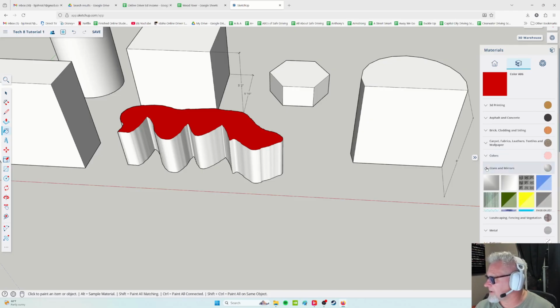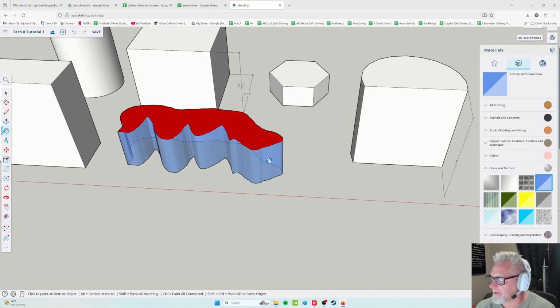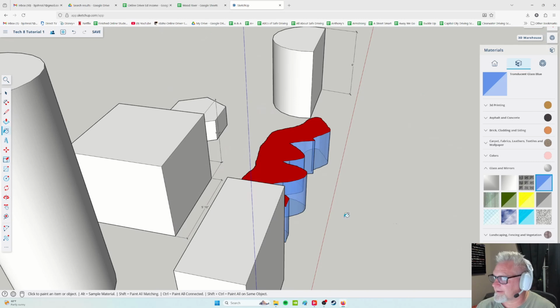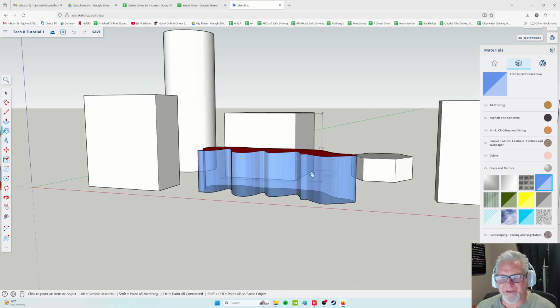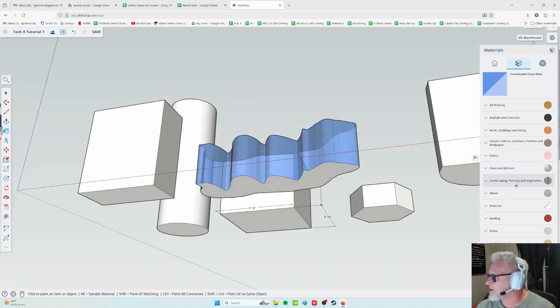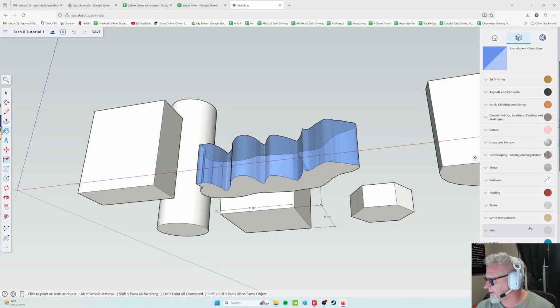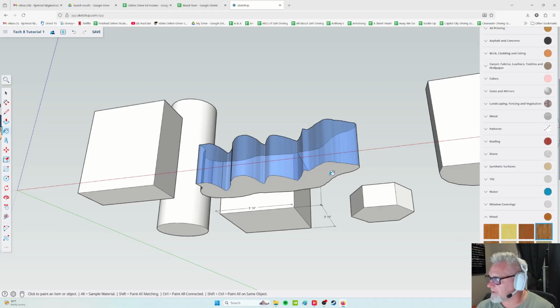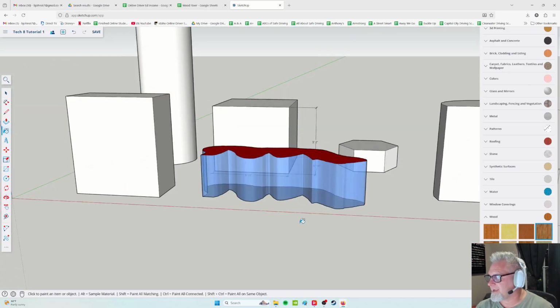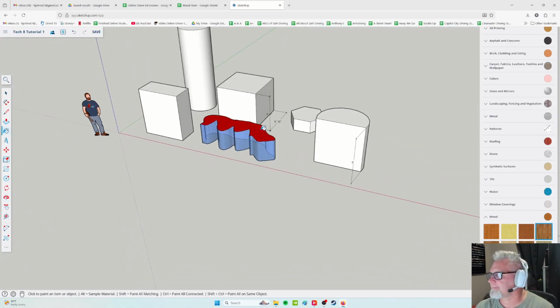So I'm going to choose glass and mirrors. I've got these categories, 12. I'm going to click this one. I'm going to click on the middle. So that makes it see-through. Very cool. So that is glass. Obviously useful for windows and things like that. All right, and then all I have is the bottom. So I'm going to close glass and mirrors and go to, I don't know, there's water, but that's too close. Water is too close to glass. I'm going to choose wood. So wood's a cool category. I'm going to choose this wood pattern and click. Okay, so now I have painted those 3 sides of the squiggle.